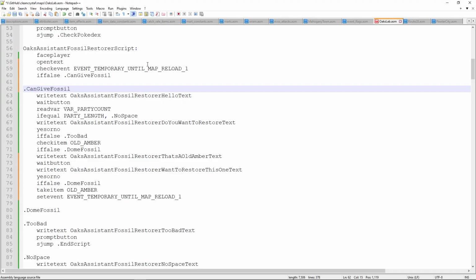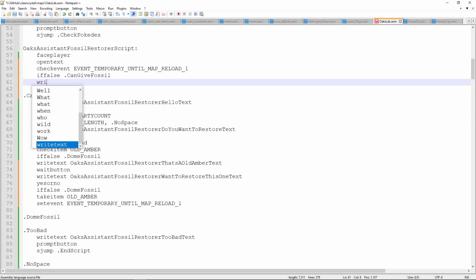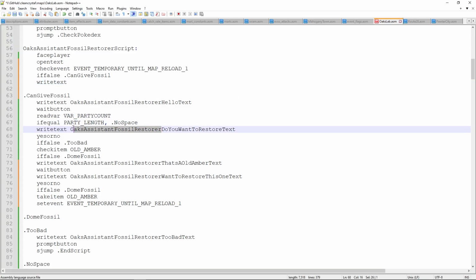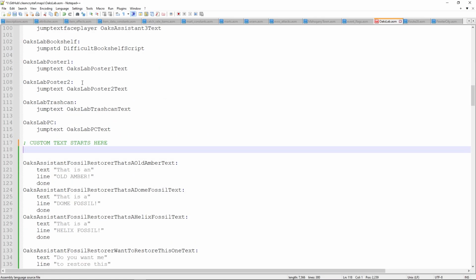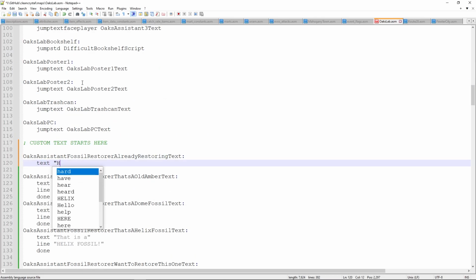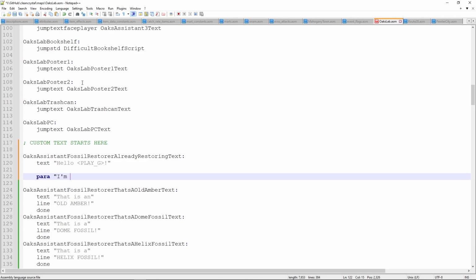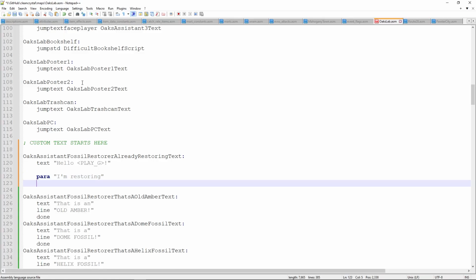We'll put can give fossil here, and we will write some text going something along the lines of, let me just copy this so I don't have to type it out again, already restoring text. So let's find our custom text, and we'll go text hello play underscore G. And para, "I'm busy restoring your fossil.